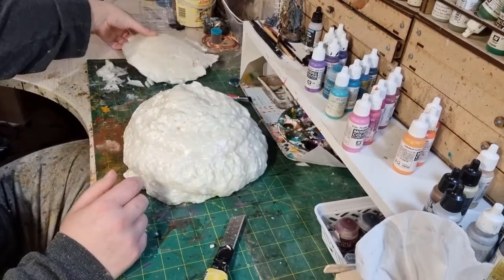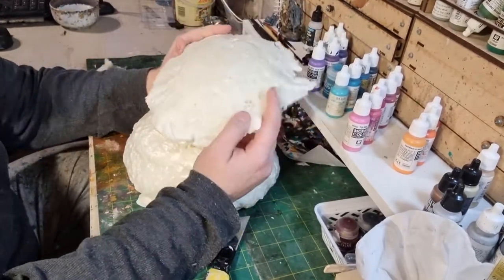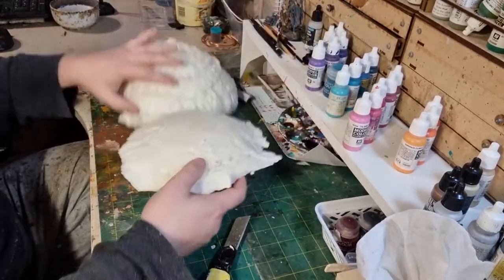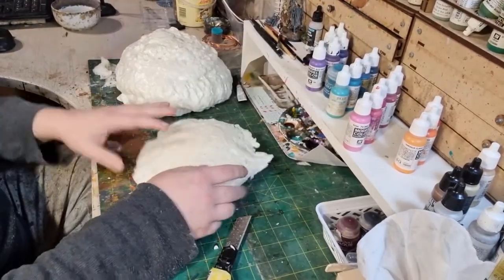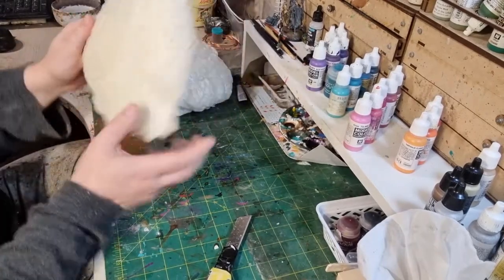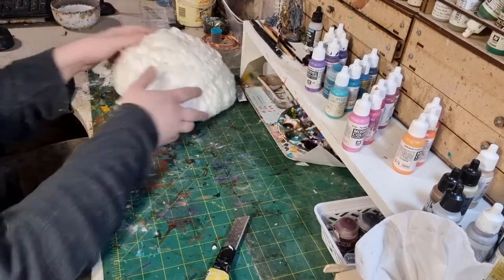Now, this part, you can throw this away, but if you want to save everything, like I do as a hoarder, you might use this as a small hilled slope, or as I've done before, a giant mushroom top, because that looks pretty neat. We might do that in a later episode. Let's get rid of that.